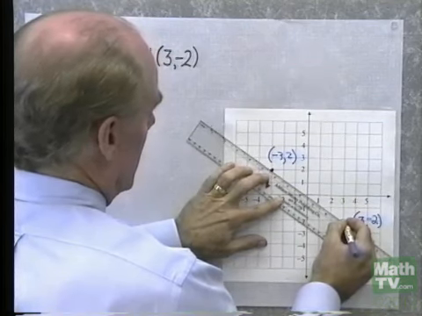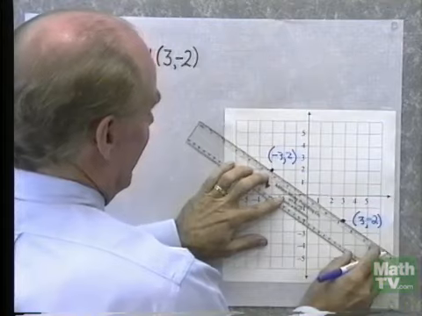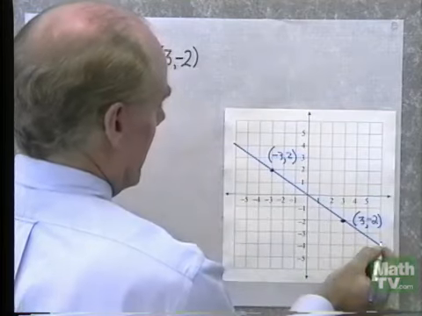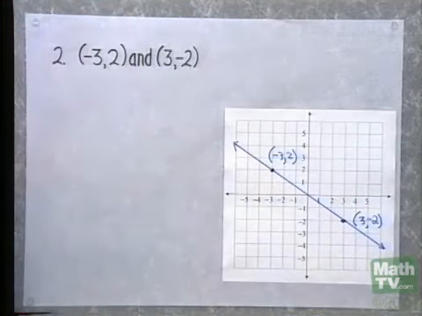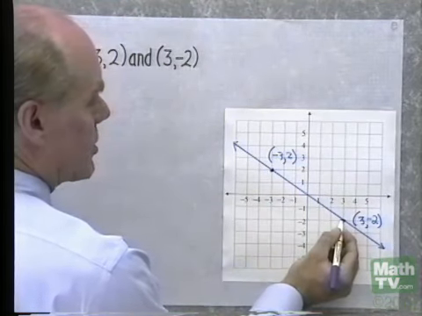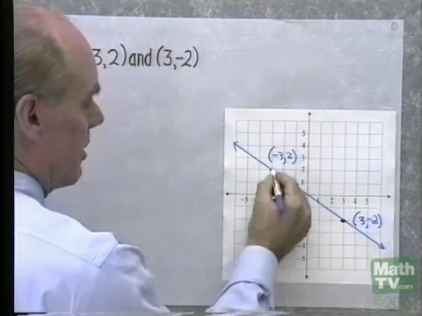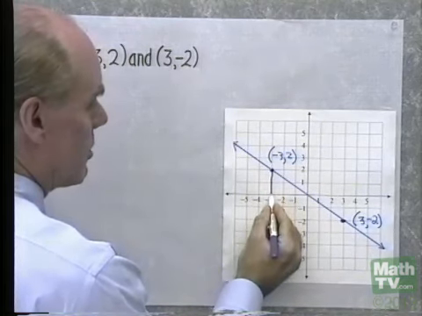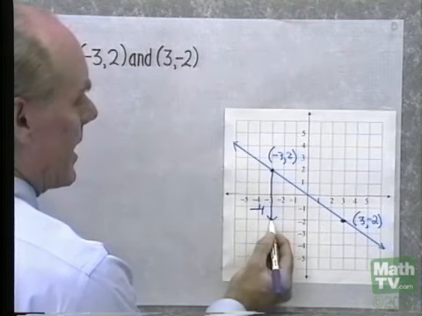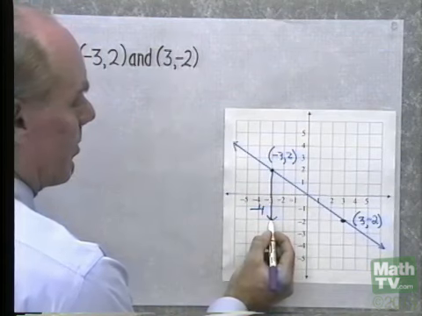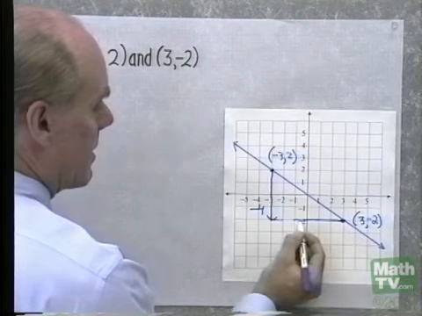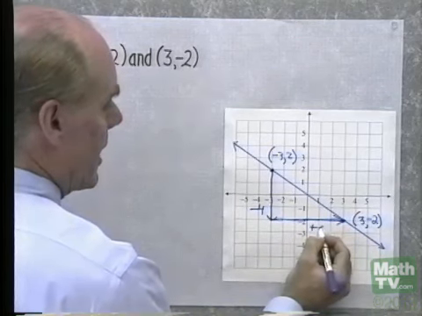Let's see. I got that right? Okay. I want to try to do this accurately so we can get a good picture of what this line looks like. Okay, so there's the line that goes through those 2 points. Now let's go from this point to this point with horizontal and vertical movement. So I'll start here and I'll move down 1, 2, 3, 4 units. Okay, that's a rise of -4. To get back to the line, I have to accompany that rise of -4 by a run of 1, 2, 3, 4, 5, 6. So here is a run of +6.